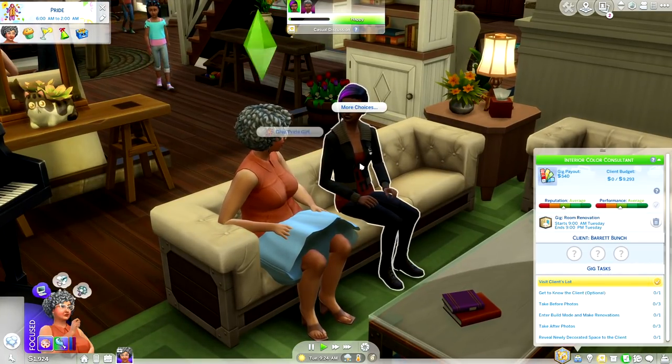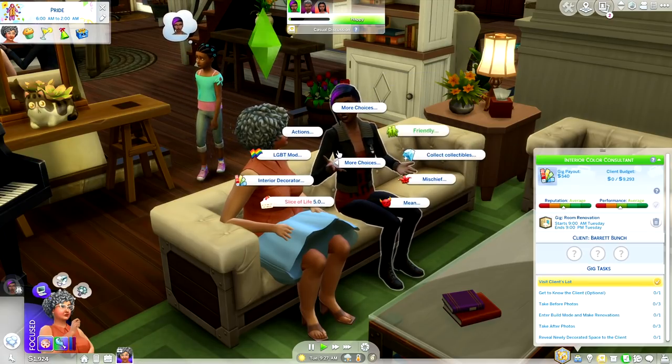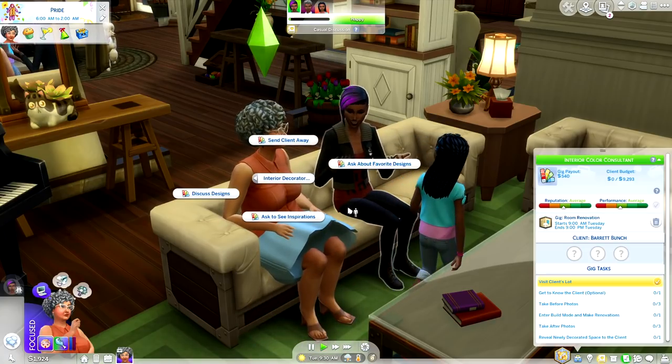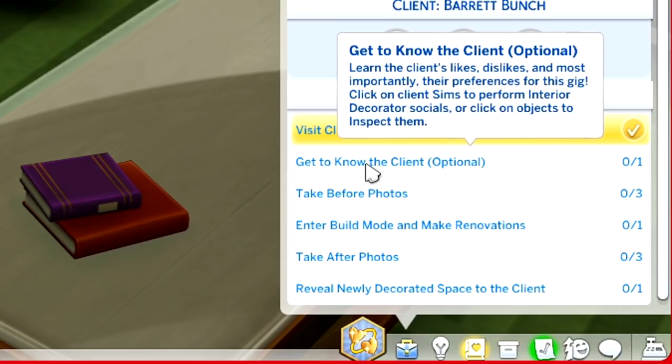And then let's see, how do we get to know them? I think this would be probably, oh wait, hold on. There's a whole panel here saying interior decorator. This will actually give you the options. So getting to know the client, we can learn the client's likes and dislikes, click on the client to perform interior socials, or click on the objects to inspect them.